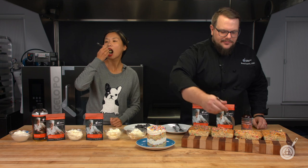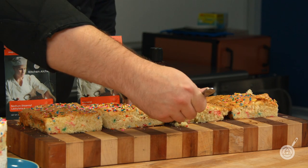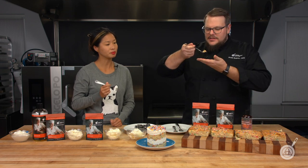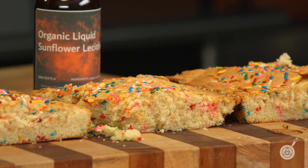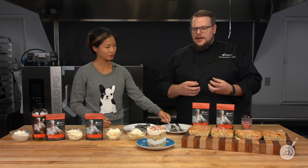Liquid sunflower lecithin. I like this one — there's just a little bit more moisture retention, you can see it on the outside. It's got a very tender crumb, a little bit of density, and it's very consistent. There isn't a grittiness to it, which we'll definitely talk about in the next one — it's almost like a biscuit.